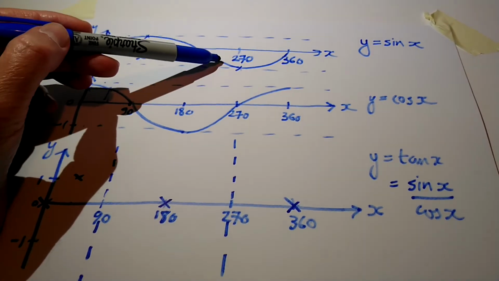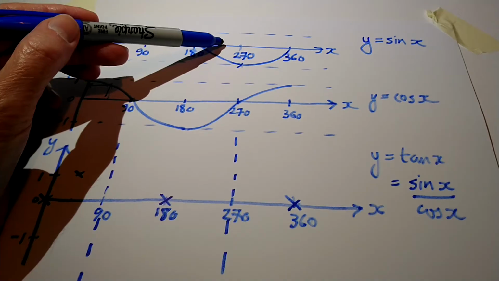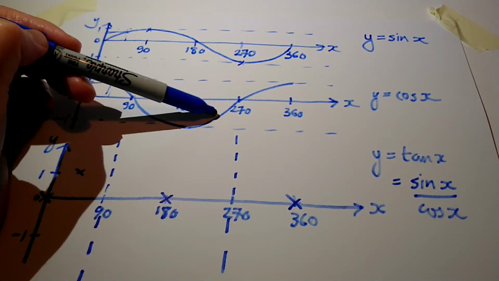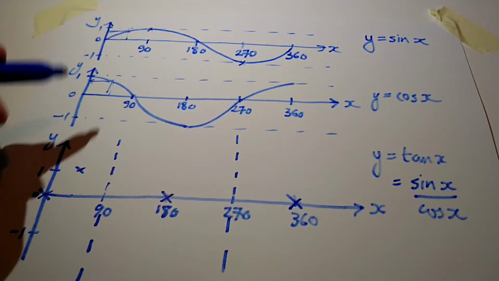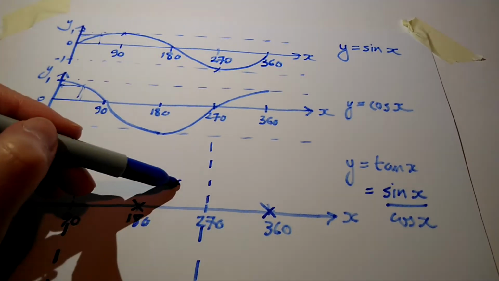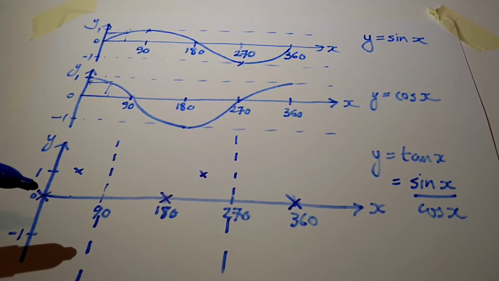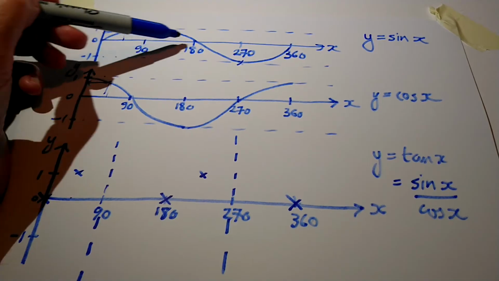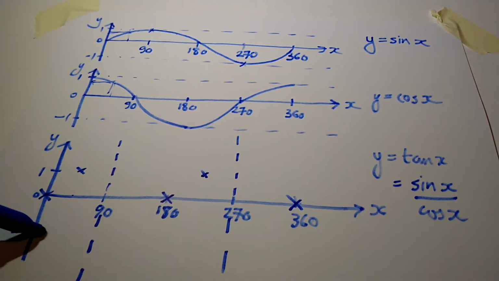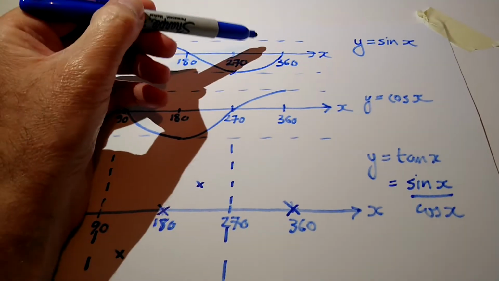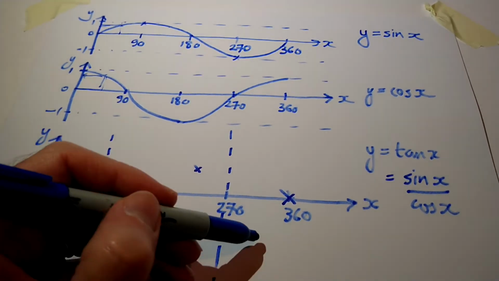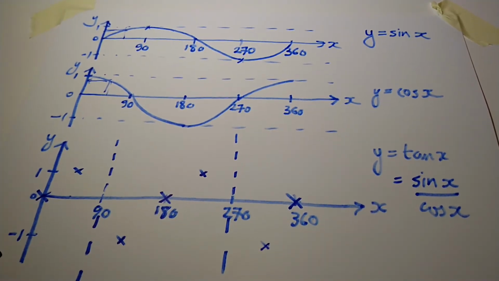Okay, now if we go to this value here, halfway between 180 and 270, it's a similar idea, but both values are negative now. Well, one negative divided by another gives you a positive value. So if they're both of the same magnitude, then you also get an answer of 1. If we look between 90 and 180, we've got a positive divided by a negative. So that gives you an answer of -1, because again, the values are the same size, and a similar thing halfway between 270 and 360.